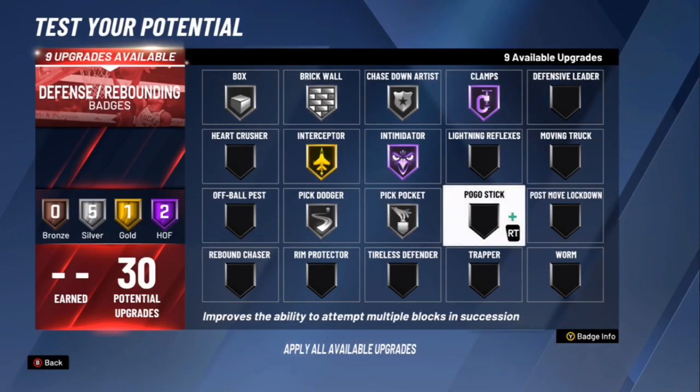Now, Pogo Stick improves the ability to attempt multiple blocks in succession. Basically, this is like whenever you keep spamming Y trying to get a block, this badge is going to help you. I don't think you really need this badge, honestly. If you're a good player, you're not going to be spamming Y, jumping constantly like a kangaroo. You're going to just hold your hands up. Use this Intimidator badge. You're not going to be jumping over and over. You're not going to need Pogo Stick. Don't even worry about that badge.